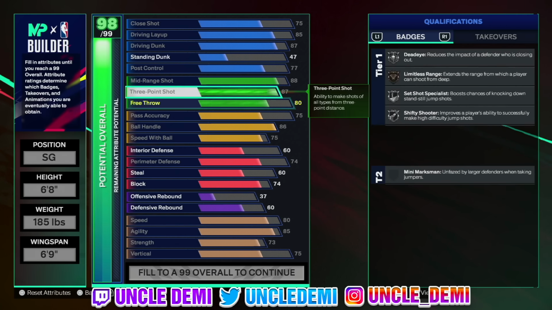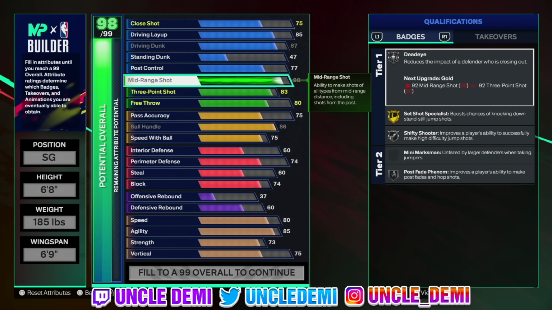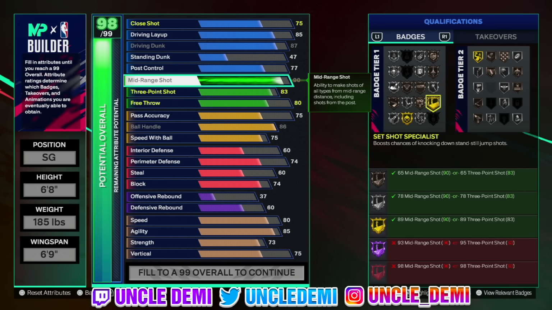But then it goes back to, like I said, what are you trying to accomplish here? You could go 83 right here. And by going 83, now you're at 90, and you see set shot specialist is right here on gold. Now if you do 5, it gets you up to 95. So just look at the badges here, and as you can see, where are we at? Set shot specialist, you'll be able to get Hall of Fame. Now by going from 90 to 95, you'll be able to get the Hall of Fame set shot specialist.